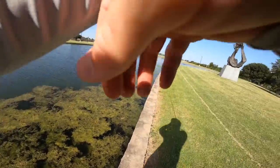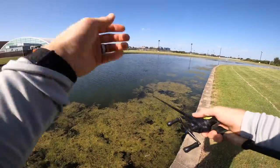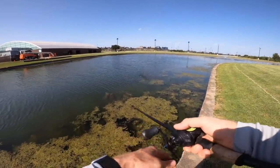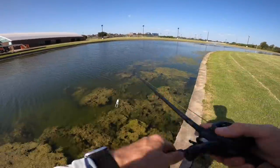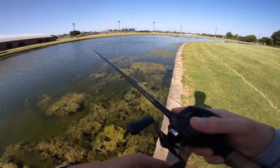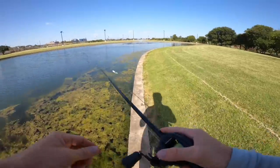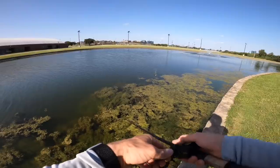I won't say you won't get lucky setting the hook right away — that definitely happens — but you will miss more over the long term. Frogs are notorious for having a lower hookup ratio than some other baits. If you fish something like a whopper plopper or a spook with treble hooks, you're probably going to land more fish. But there's just no denying how fun a frog can be in areas you can't fish those other baits. I could fish a whopper plopper here, but I can't work it as close to the grass or into these holes. A frog is absolutely fantastic for a pond like this with thick pads and grass edges.